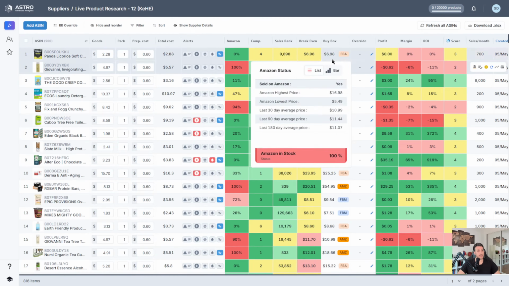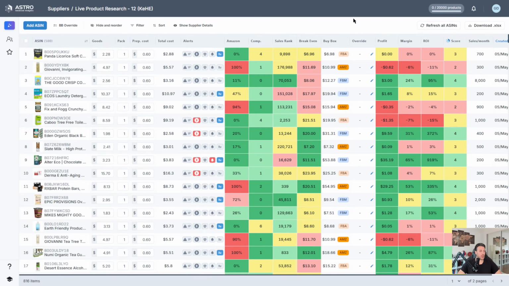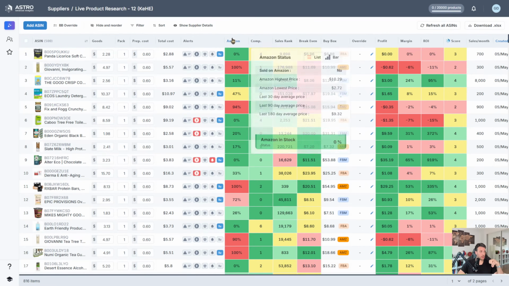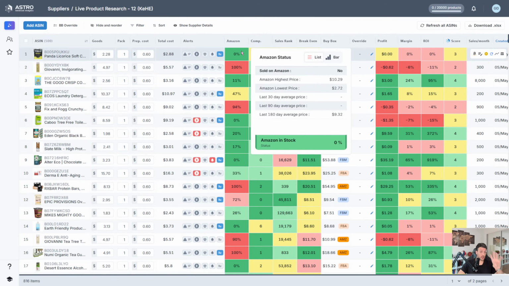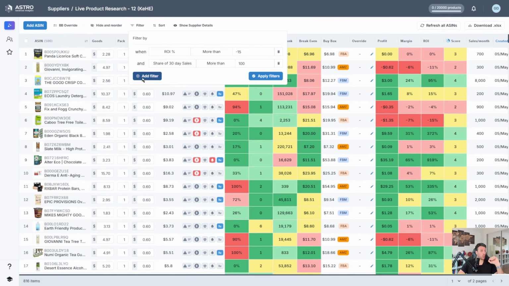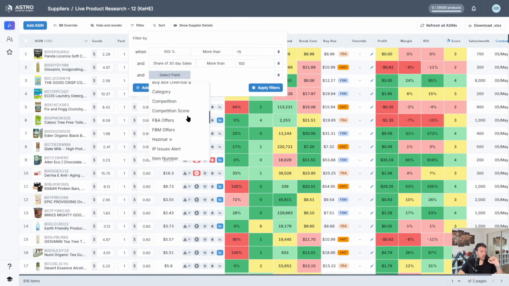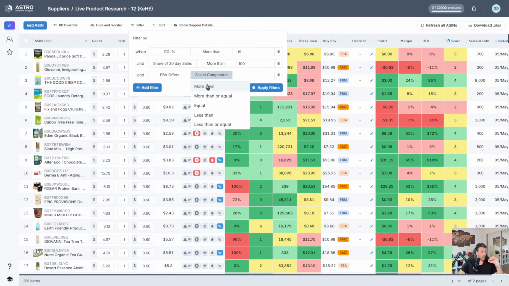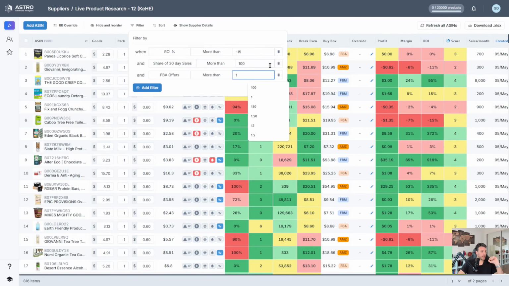So maybe we can consider some of them, but what we should be doing is removing any products where there is only one FBA seller, because in all likelihood, if there's only one FBA seller, that would mean that they have exclusive rights, especially with some of these grocery and beauty products, they usually have exclusive rights. So we want to remove any ASIN that has only one FBA seller. So let's scroll down to FBA right there and say more than one, which shows products with more than one FBA seller.